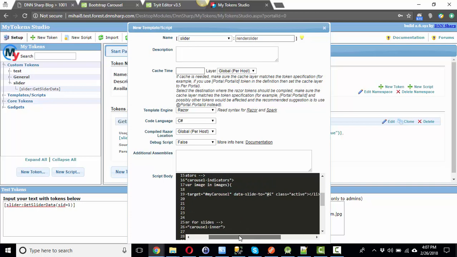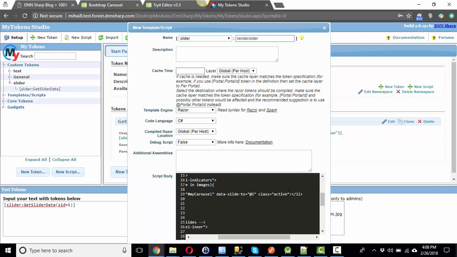So now the bullet points to the image, and also this class active will need to be set only for the first image in the slide.